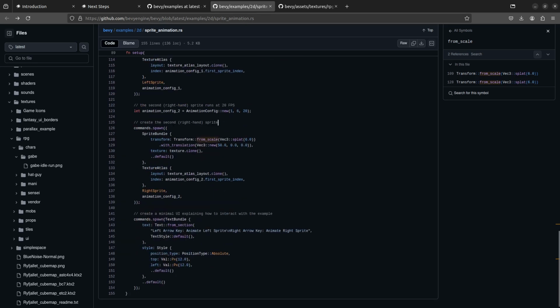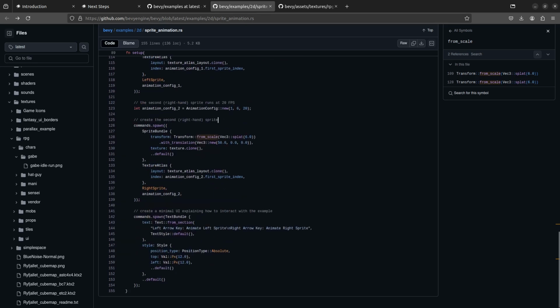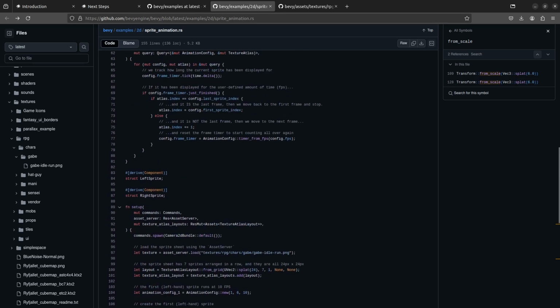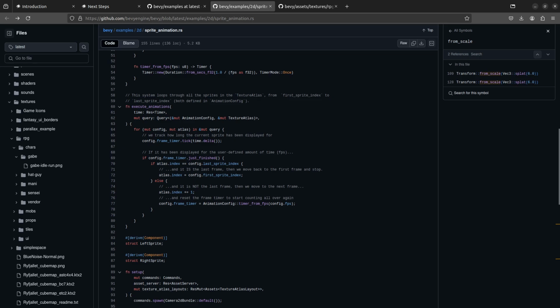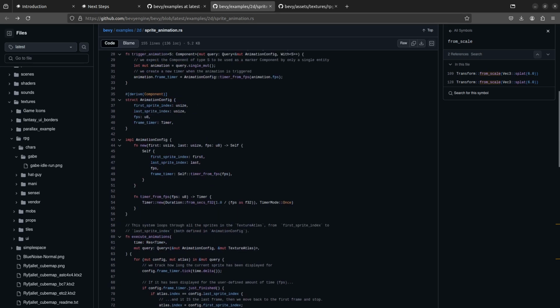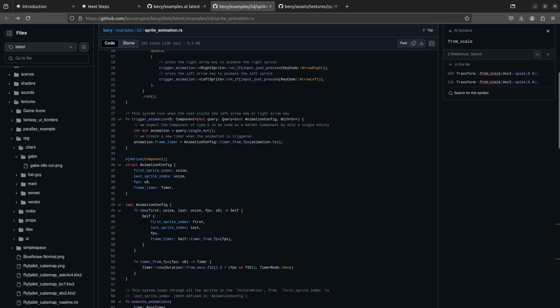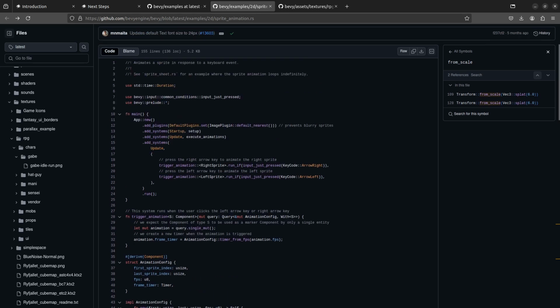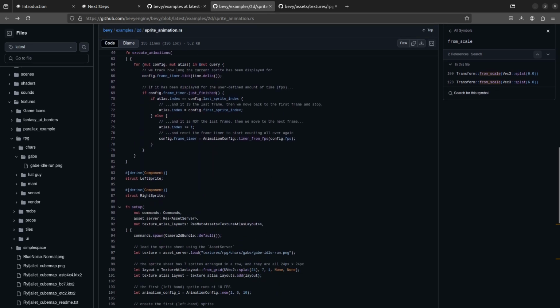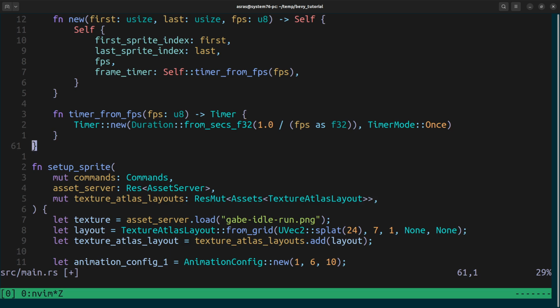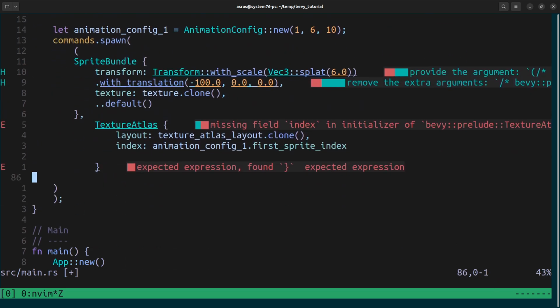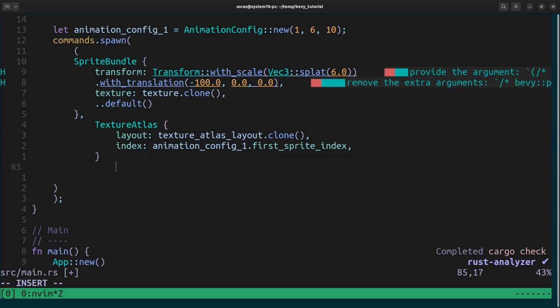Allow it. Weird. Okay. Anyway, that is the index.